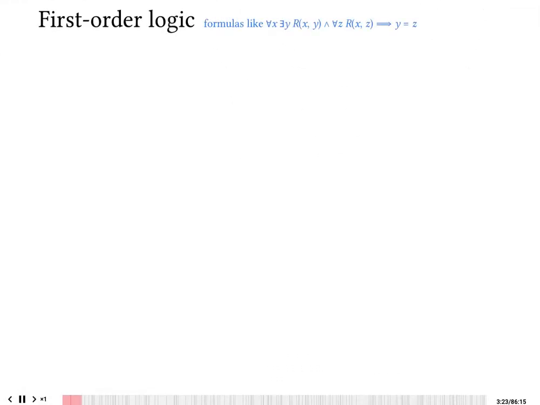So I will begin with studying which formulas of first-order logic are true in a fixed structure. I assume that you are familiar with the syntax and semantics of first-order logic, and anyway, these are quite natural, so even if you do not have a formal education in logic, this should be kind of clear. These are formulas where you have quantifiers which range over elements of the input structure, and you're allowed to talk about the relations and functions which are defined in the input structure.